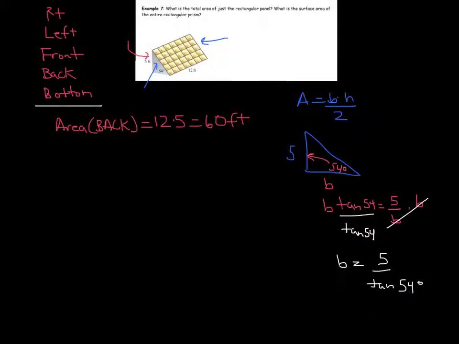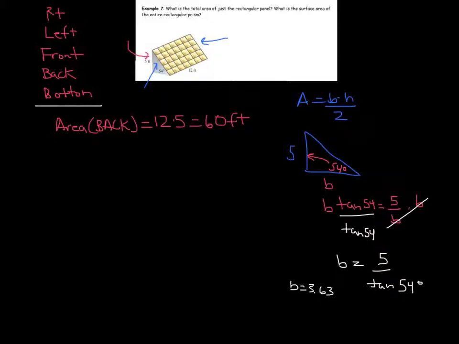Now notice that if you go back to the original problem, the b and the tangent of 54 just kind of swapped places. So if you can recognize that, you can use that little shortcut going forward. So we need to use our calculator to figure out what 5 over the tangent of 54 is. And that is going to be 3.63. So the b is 3.63. All right, that just gives us b.